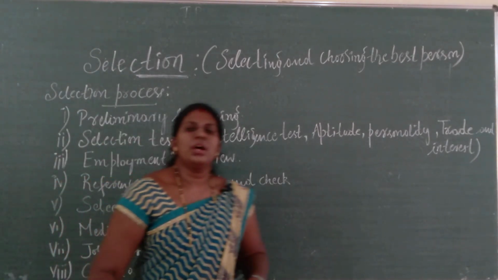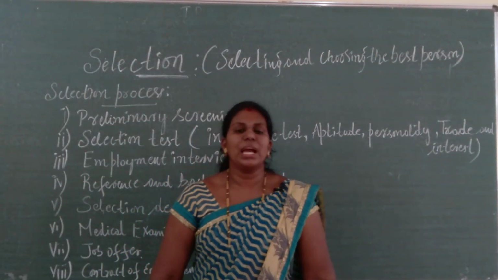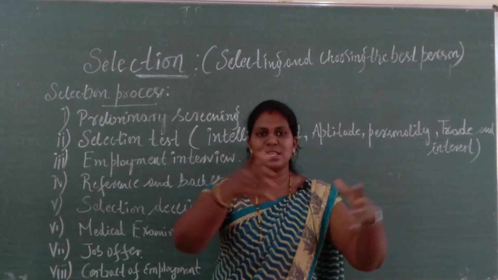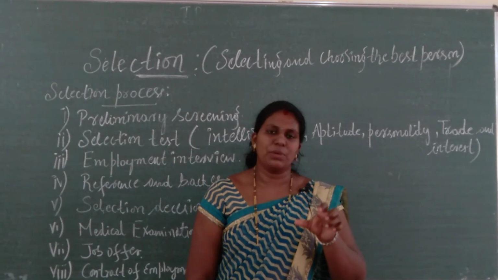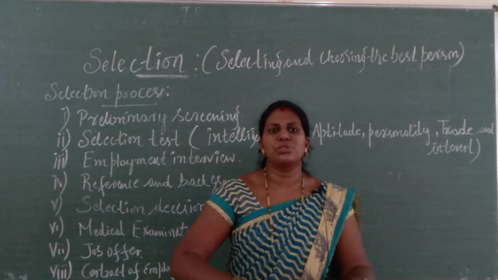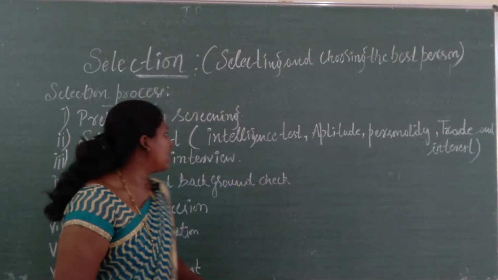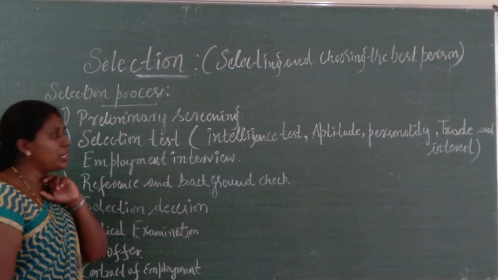Okay. So, now after removing the unqualified or unsuitable applications, we remain with the qualified or suitable applications. Now, we cannot select all of them. The number of persons required is clearly known to us. So, for the suitable applicants we are going to conduct a test. That is the next step in the selection process, that is the selection test.